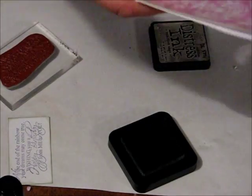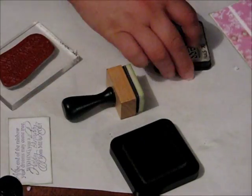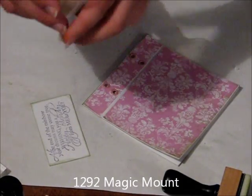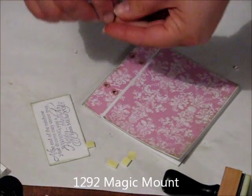You don't want too much, you just want to add just a little bit. Give it that real vintage look. Okay, so then what we're going to do is grab some magic mount. I've cut my magic mount up already into some little squares. Just going to pop some of those on the back.